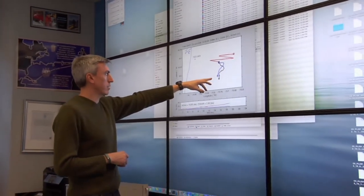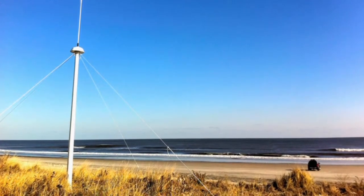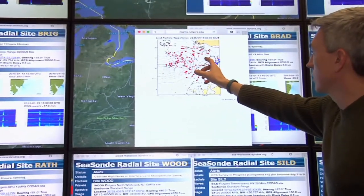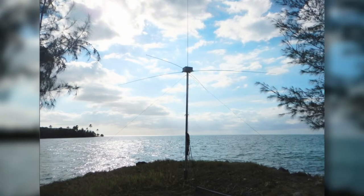It's a remote-sensing device, and it transmits a radio signal between the AM and FM radio band, very similar to a Doppler radar that police might use. Based on the Doppler shift of the return signal, you can sense the current in the area. If researchers know the surface currents around Palmer Station, they can predict how concentrated the penguin food will be in the area, and that affects how far they have to go to forage. This high-frequency radar is also called an over-the-horizon technology — the signal hugs the surface of the ocean, so you can go well beyond the horizon to make your measurements.